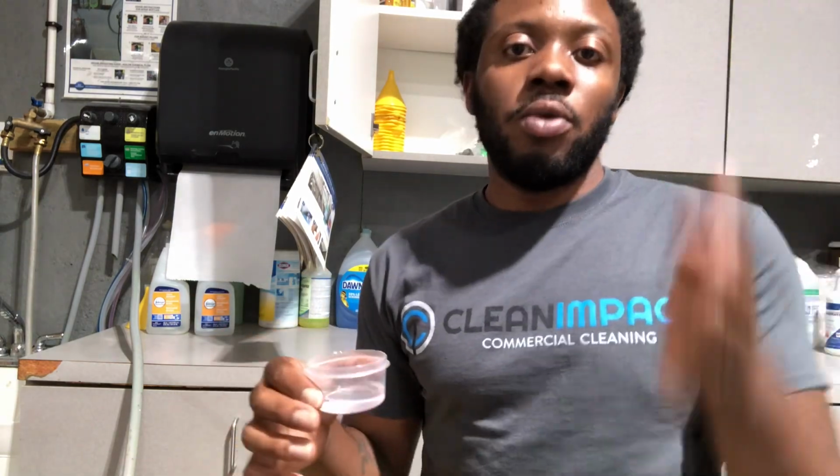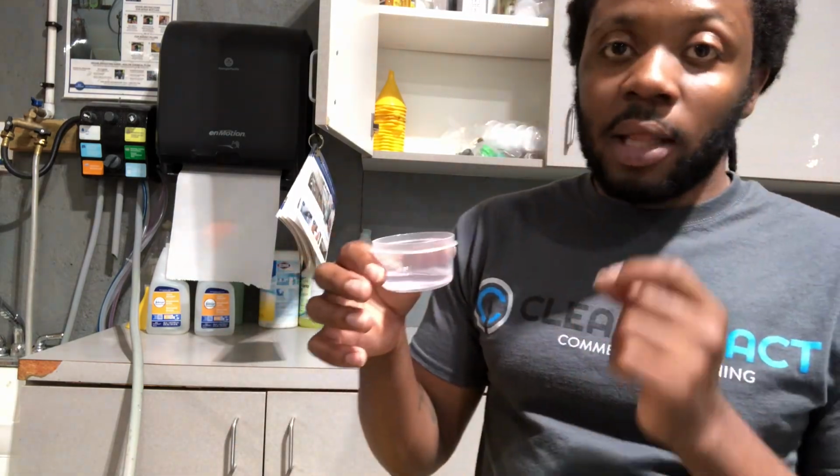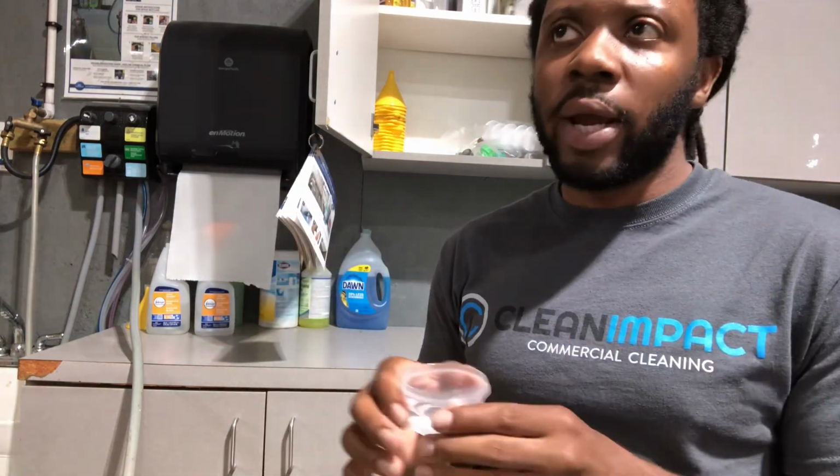A little chemical goes a long way. You do not have to use a lot of chemical when it comes to mopping, when it comes to spraying down, wiping down. You don't need a lot of chemical. You just need a little. A little will do a lot for you. Even when you guys are out there spraying down windows with Spic and Span and all that, you don't got to keep spraying it.